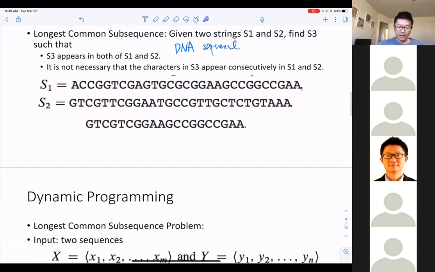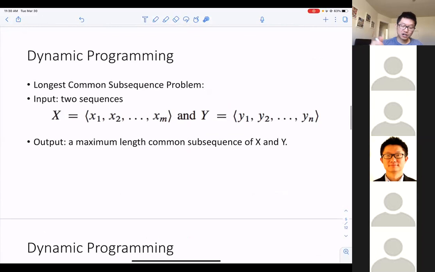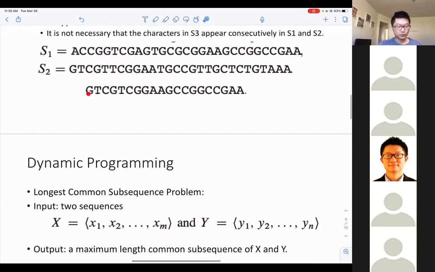If we formalize the problem, we are given two sequences, X and Y. Let's simplify the problem: we do not want the actual sequence, we want to find the length of the longest common subsequence.